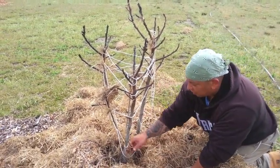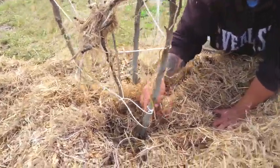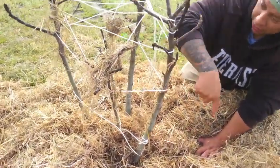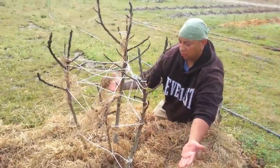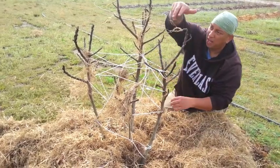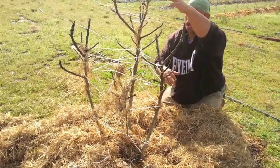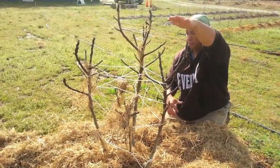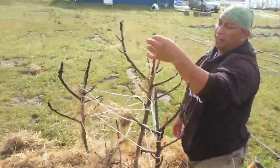First, I did my first tie right here at the base. And basically, I just went around like this, trying to pull these branches in. They were a little bit further out, but I pulled them in so I could make them a little bit tighter. And then once that was done, I stuffed it with the straw all the way down to the base, all the way up to the very tip of the tree. And my biggest concern was the very tips.